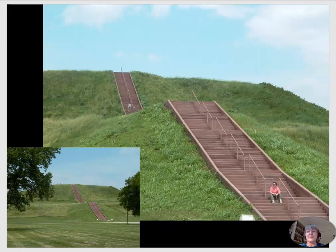Okay. This is Monk's Mound. You can go there today, and you can actually climb. There's a set of stairs so you don't damage the mound when you're going up and down. This is a photograph of me when I visited it. I'm located right here, and since I'm still looking pretty good, I think I haven't actually done the climb up to the top of the mound yet, because it is still approximately 100 feet in height, and it is a great physical effort to actually get up there. So it still remains impressive in terms of its scale.